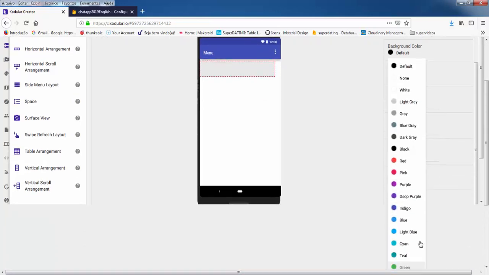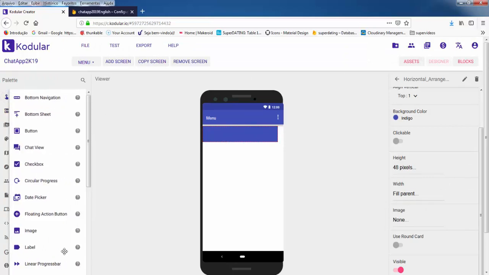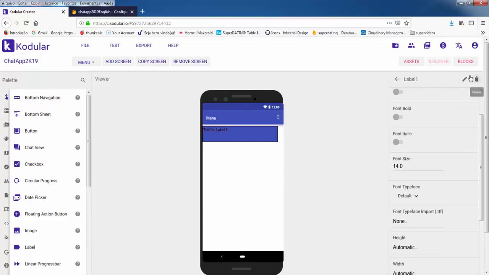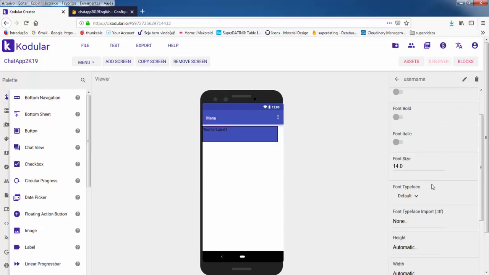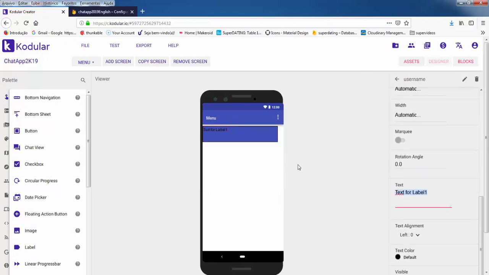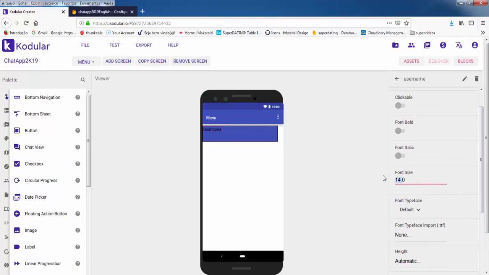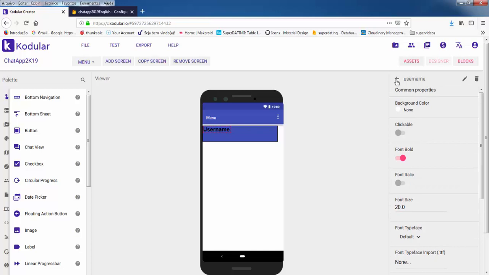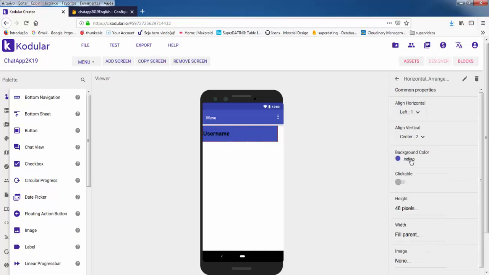The color I'm gonna put as indigo. We're gonna have a label. The label is the username. So username, font size 20, I'm gonna put as left and the vertical center.